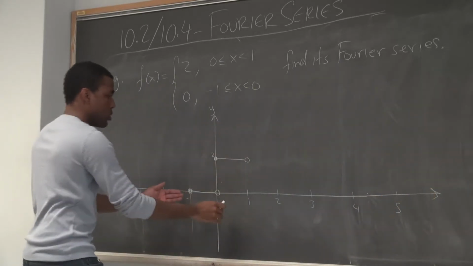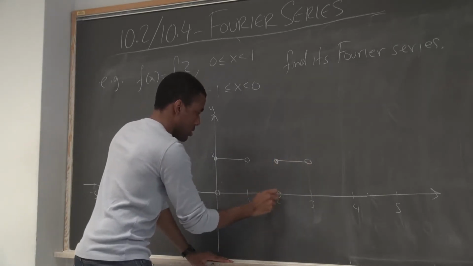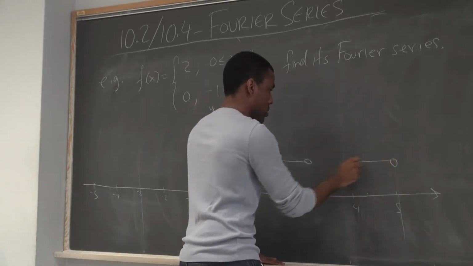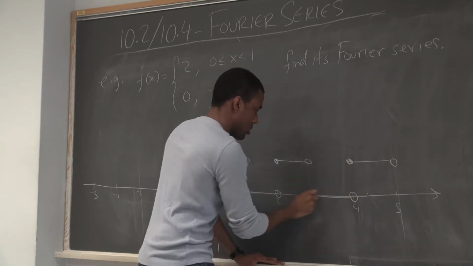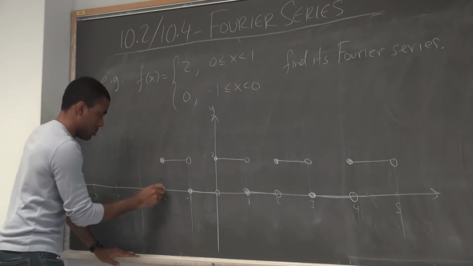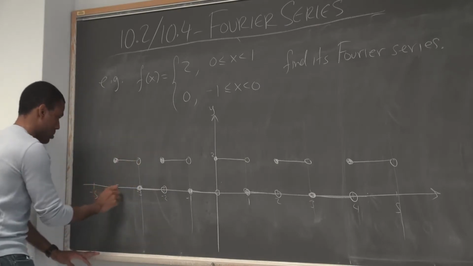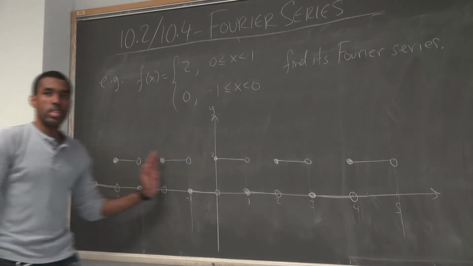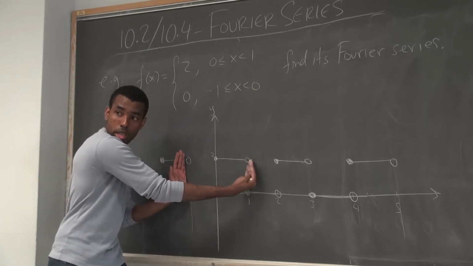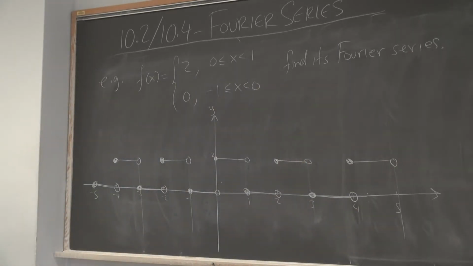It's going to repeat every 2 units, right? So it's going to repeat in here. You're going to have this, and over here you're going to have this. Here, you're going to have this, and you're going to have this. So you sort of think of this going on forever, right? It's a periodic function, but they only have to tell you how it looks around the origin. That's the thing that you want to repeat. So you can assume that this function is repeating.